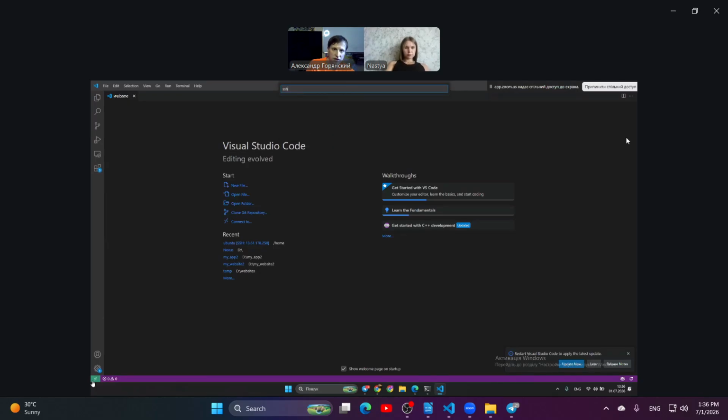And click one more time. And now connect to host. Add new SSH host. And do this here: ssh ubuntu@ and the public IP address that you have just copied. Enter. Config. Connect.